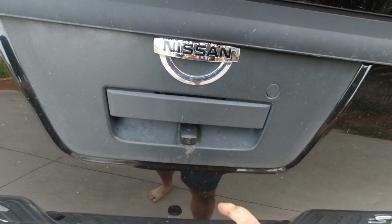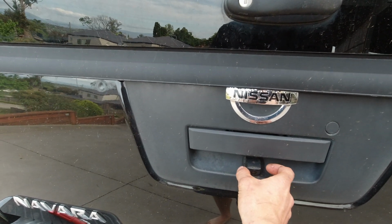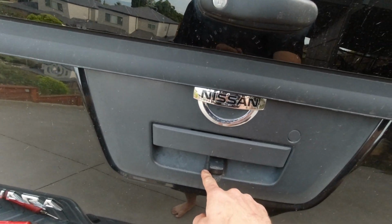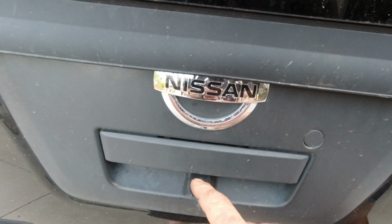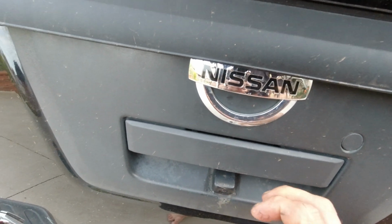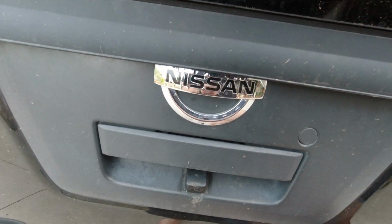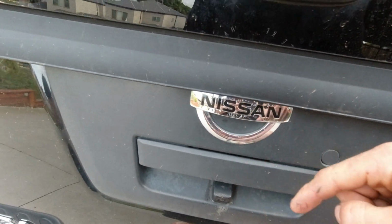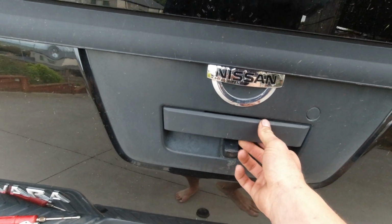And how I made this one was, I had the camera there, figured out where's the middle of it, and painted around, marked it. Then I drilled several holes, small holes all the way around, made the hole, but make the hole smaller than it should be for the camera, to make the right size. So then I drilled the hole, knocked the part out, but what I did before, I went into the back of the tailgate, opened the lid to see if anything is behind. No mechanical stuff for the handle to open it or anything, and there was nothing.